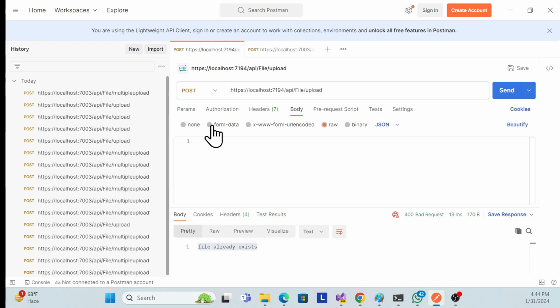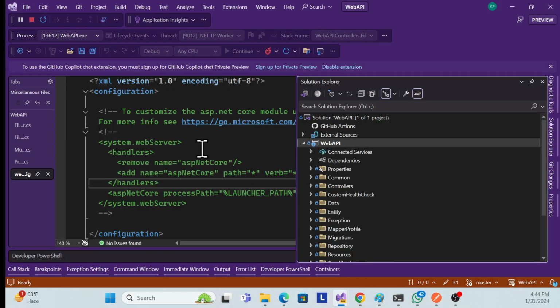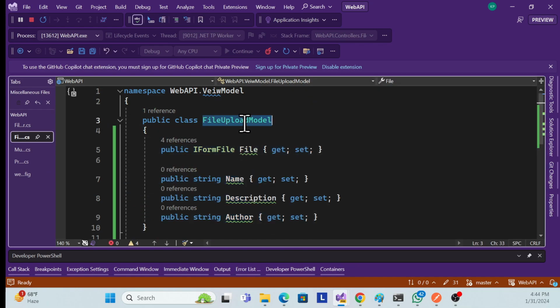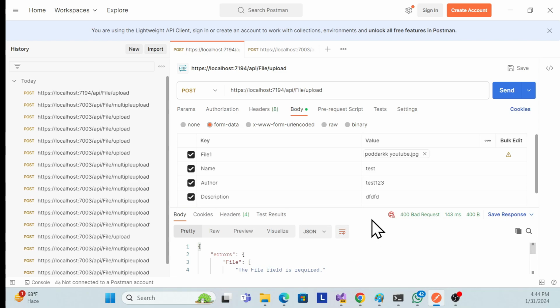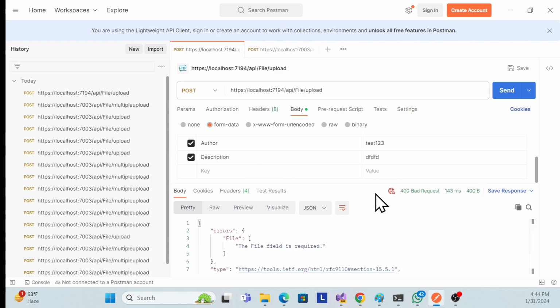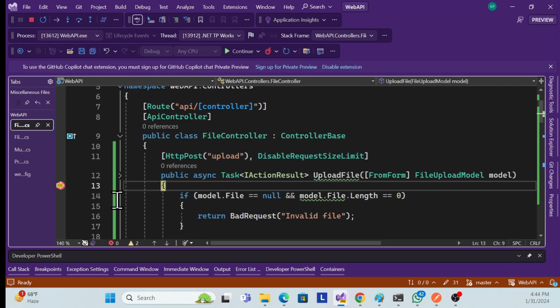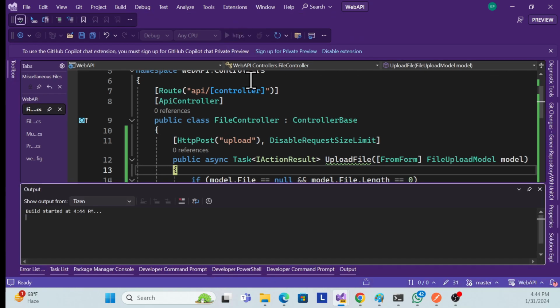But here you have to choose the form body, and whatever the file name key is, you get that key by going here and checking your model. Whatever model you use, these are the keys: the file name, description and author. You have to add them with the same names. If you change the name, for example if you pass this, it will not work. It will say, see, the file field is required, because file does not match this name. Once I add this and send it, see, the request is sent over here, and you are able to see all that information. Let me continue.